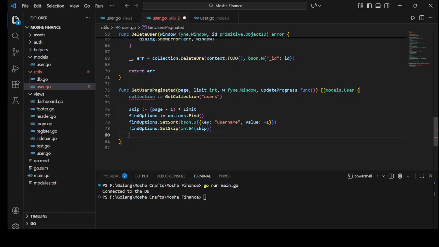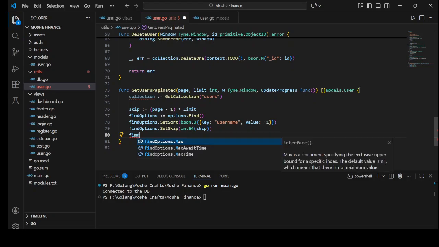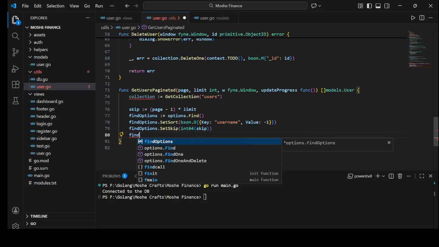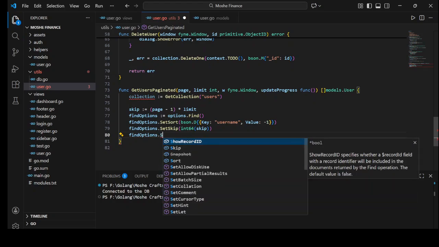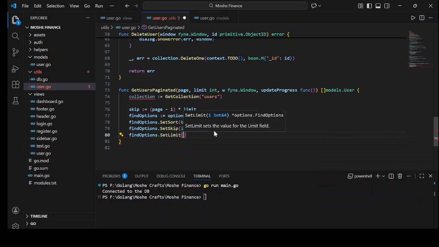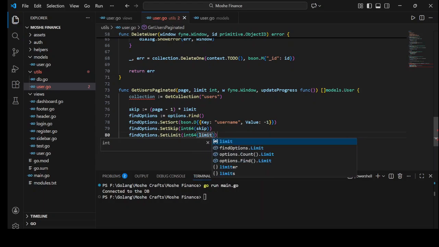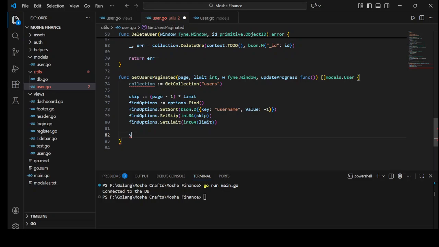And then finally I'm going to set the limit. Set limit also accepts an int 64, so I have to convert limit to int 64 because it's currently initialized as an integer. I'm going to define users, because it's an array. We're going to fill it after processing the users.